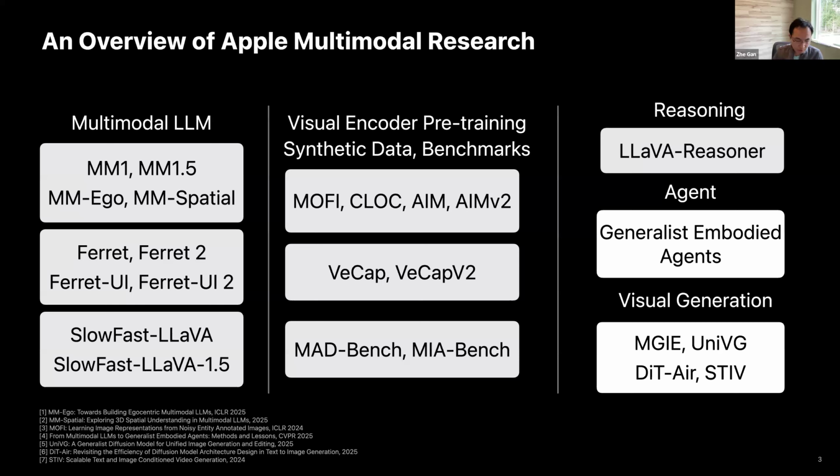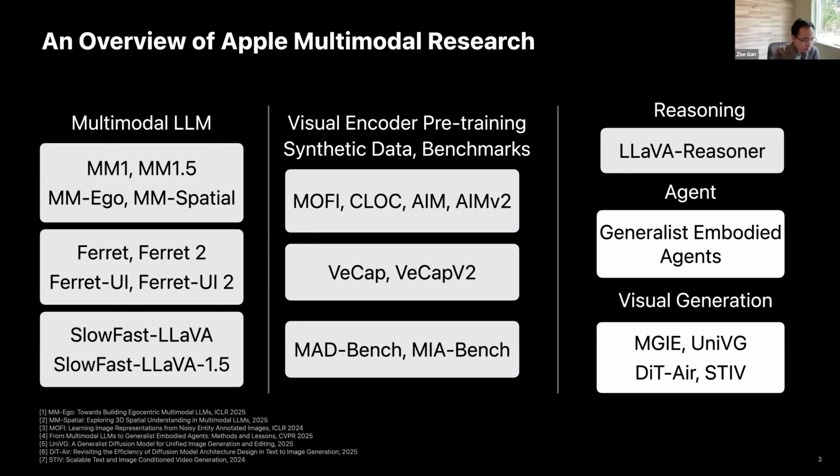The first visual generation work that we have done is the MAGIC work, which is trying to combine a multimodal LM with a diffusion model for image editing. Recently, for the UniVG work, we have been trying to train a generalist diffusion model for different kinds of image generation applications. We also have DiT and STIL for video generation. I think the STIL work is also from UCLA, with our great intern Zhongyu.